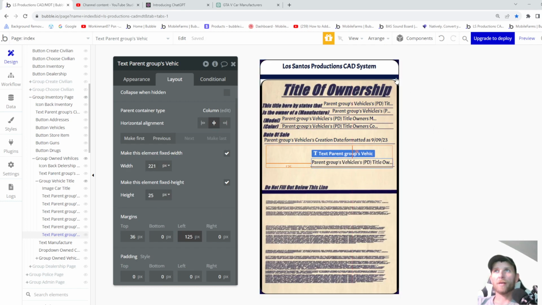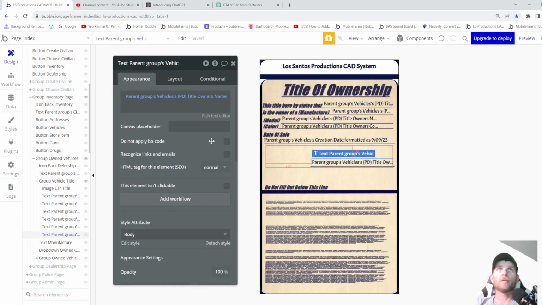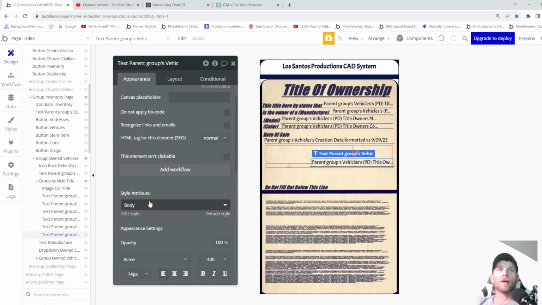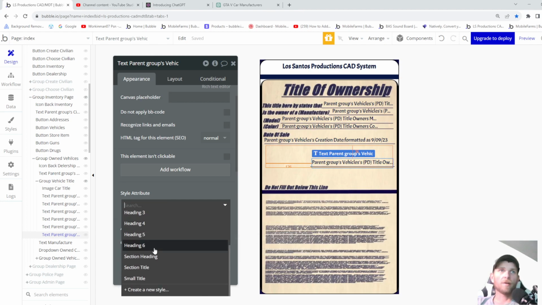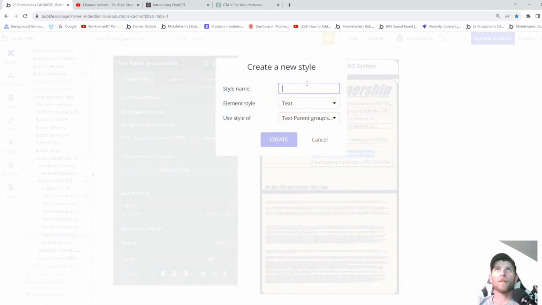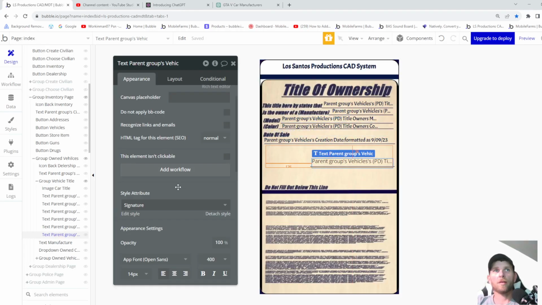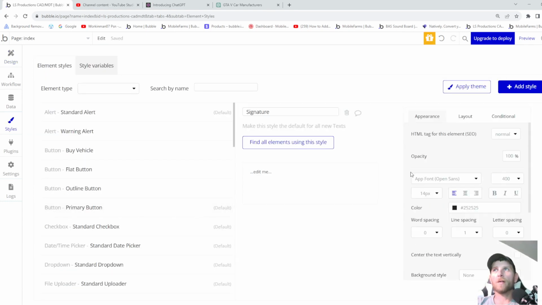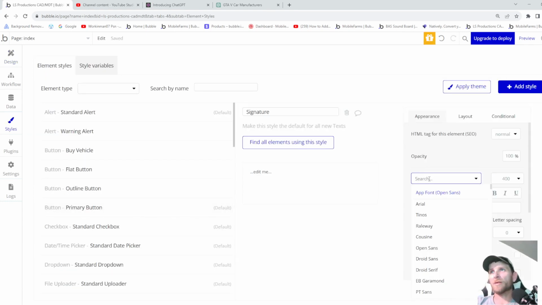Center it on our line, kinda. And then I am going to go to Appearance. I'm going to add another style. Call it Signature. And then I will edit this style to be a cursive. Hopefully they have a cursive text or writing.